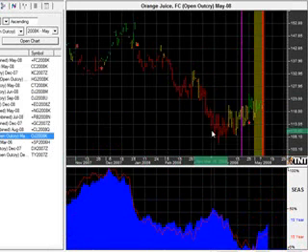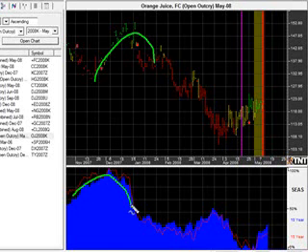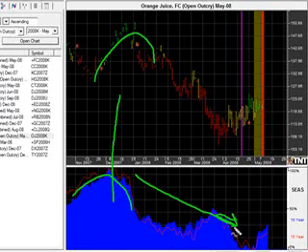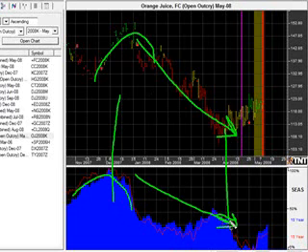Next one is orange juice. Orange juice is another one that has some very seasonal natures to it. What we want to do is take a look at orange juice here very quickly. You'll notice this rally point corresponds with this rally point. And of course in December is where we generally look for a blow off or a price decrease in orange juice. And of course this market dropped significantly during that time frame from December all the way into April, where we start to see it level off a little bit.